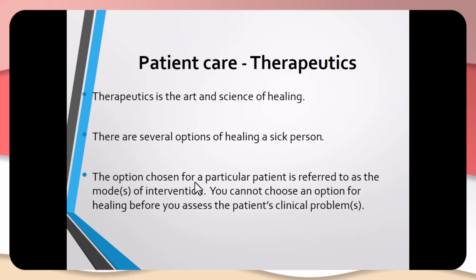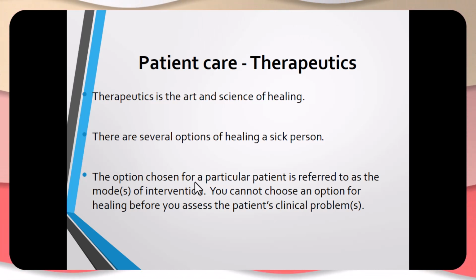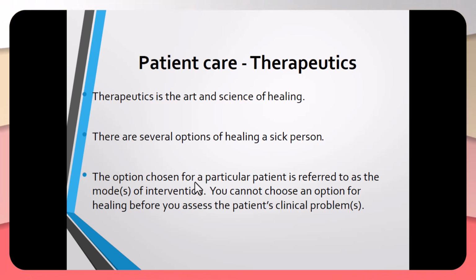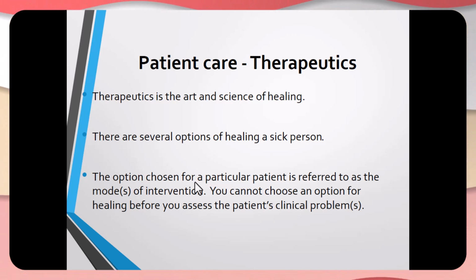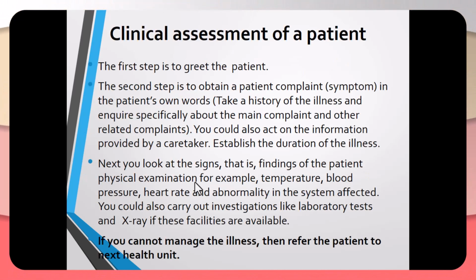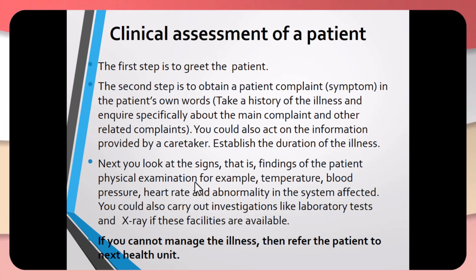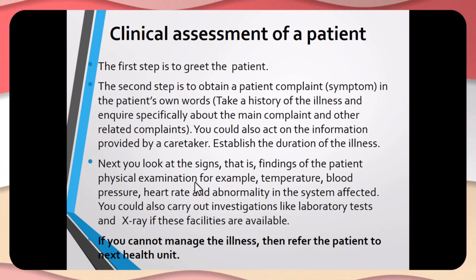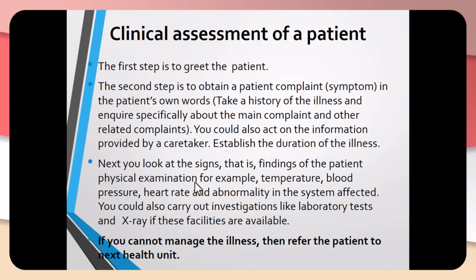Treatment and then precautions. So patient care therapeutics, we find that therapeutics itself is the art and science of healing. There are several options of healing a sick person. The option chosen by a particular patient is referred to as the mode of intervention. You cannot choose an option for healing before you assess the clinical presentation of a patient. So how do we assess for clinical assessment of this patient? What do we do when we are assessing the patient?